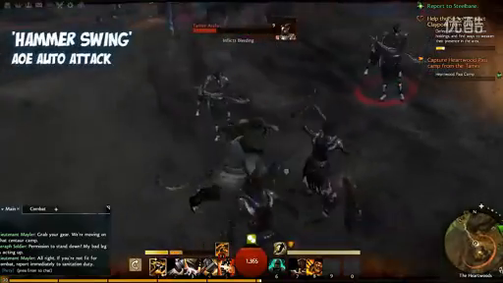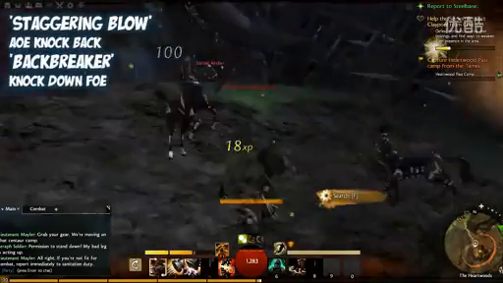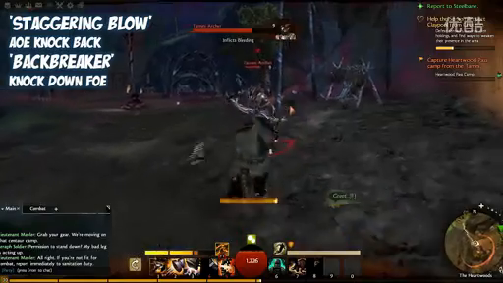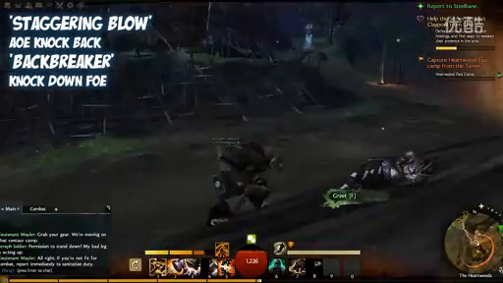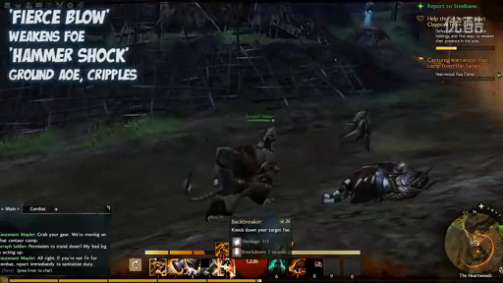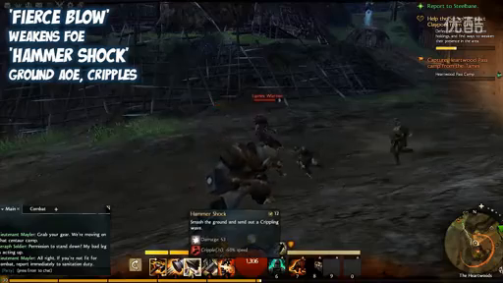Great thing about the auto attack is that it's just AoE, it constantly starts hitting people. I'm just sort of demonstrating a little bit here, but I'll go back to the hammer later because I absolutely love the hammer. I adore it. Plenty of knockdowns. You've got AoE knockdown, knockback, knockdown, and you've got a cripple. It's not actually very maneuverable, but it's all about keeping people locked down.